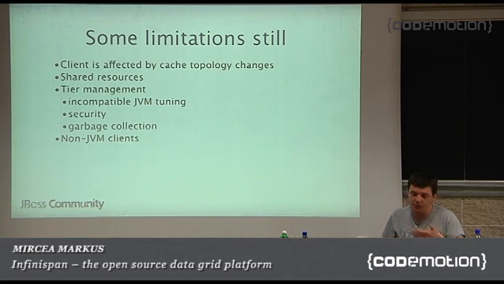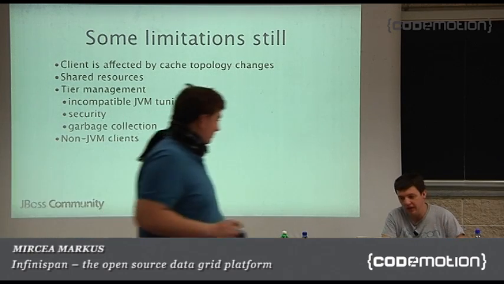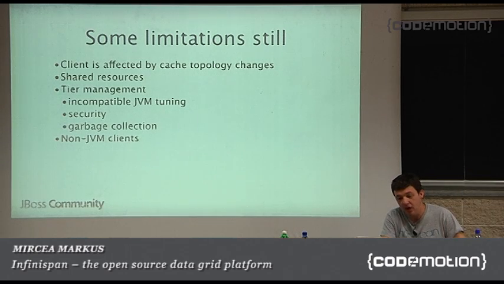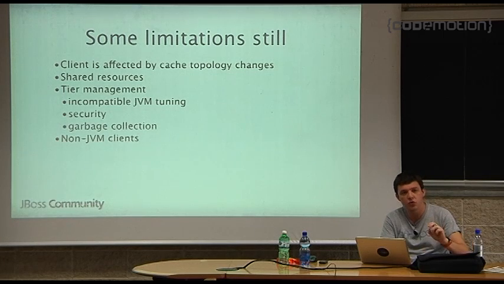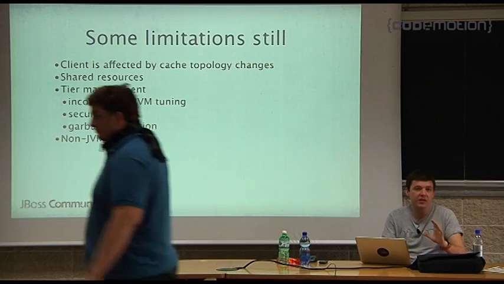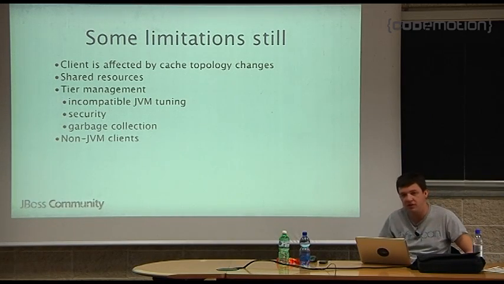So again, shared resources will be used more, like sockets, and so on and so forth. And your application might need all the resources it has available. On top of that, there are tuning and management concerns. For example, if you have a CPU-bound application, because you do a lot of calculation, you might need to tune the JVM in a way which is very CPU-oriented. But your data storage would need to be tuned differently, like your garbage collection might need other tuning parameters if you use Infinispan as a storage engine in the same VM.